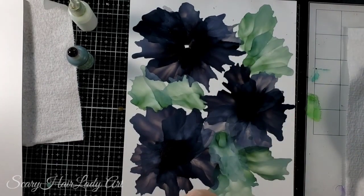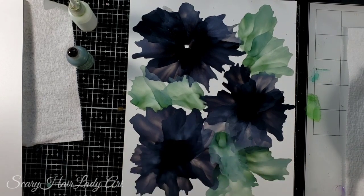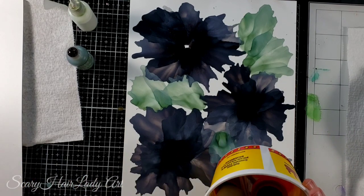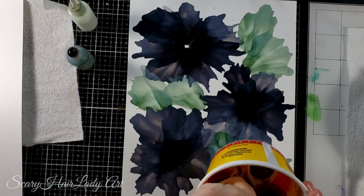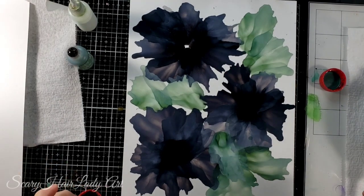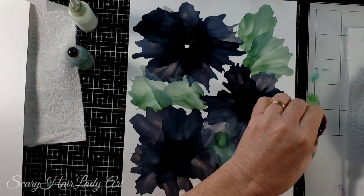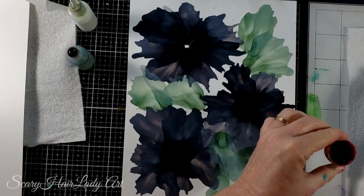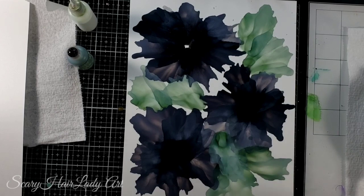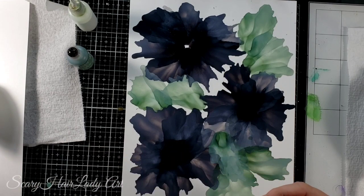So looking for my bottle caps. See if I already have one with some green in it. Yes, I do. That's got green. And that is the moss. No, I'm not going to use that. Yeah. Here, I'll just use this one.